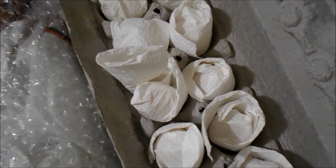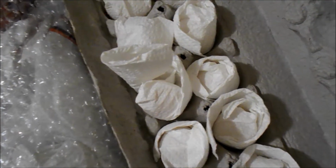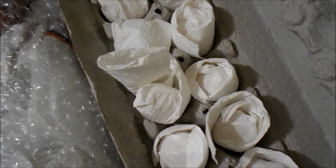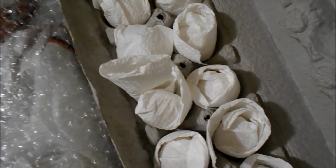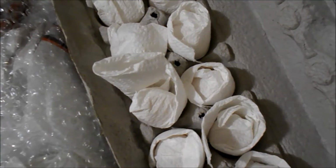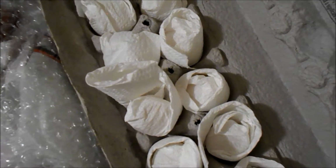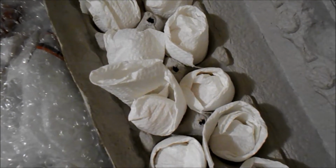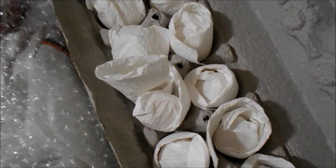But with chicken eggs, where they have a fairly large air sac, you want to make sure that it's settled and that it rises to the top of the egg. You want to set them pointy end down so that the air sac rises to the top of the egg, and when the chick hatches, it has that airspace to breathe, when it's doing all the work of trying to get out of the egg or trying to chip its way out.